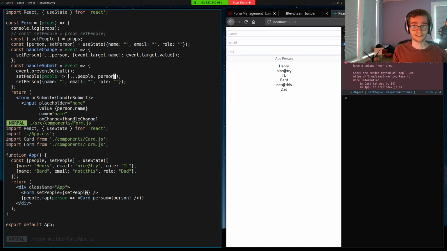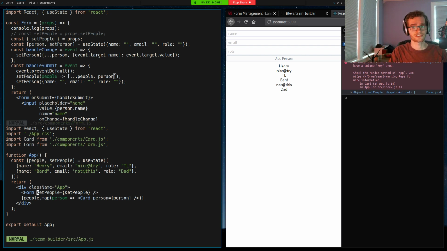What I want is when I submit my form for it to call some function and give it the new person. As far as it knowing how to actually add that person to the array, I don't think that should be part of its purview. I don't think that should be its responsibility. And when we write dumber components, it allows us to reuse them in multiple places. And this is actually going to be pivotal for us to be able to reuse this component for editing. There are ways to make it work without doing it this way, but I think this is a lot cleaner.